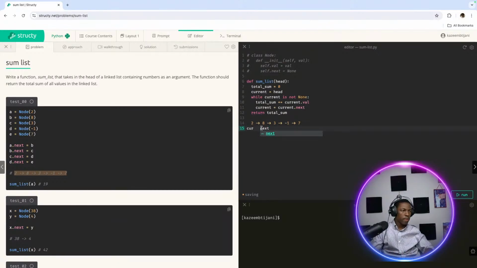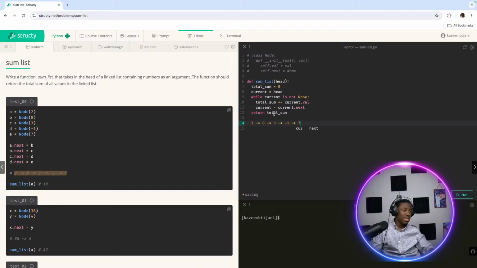So when I'm saying that current equals current dot next, it brings it here, and then it's updating it. Then it goes on again. Since it's not none, it comes back here and adds this. At that point the total sum was 2, so you add the current, which is 8. That becomes 10. It does the same thing again and again. When it gets to this point now, it still continues.